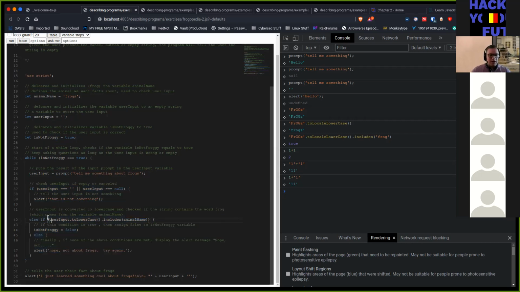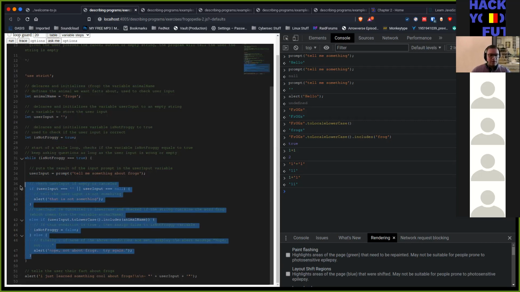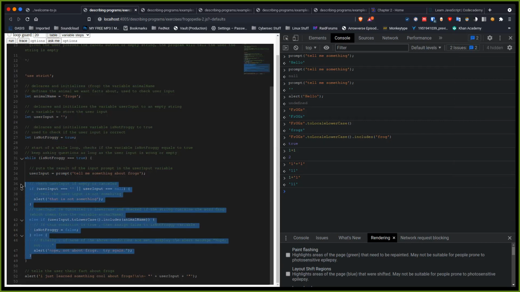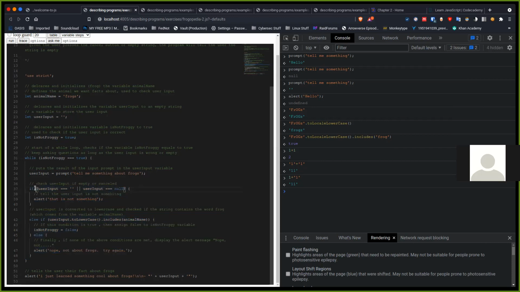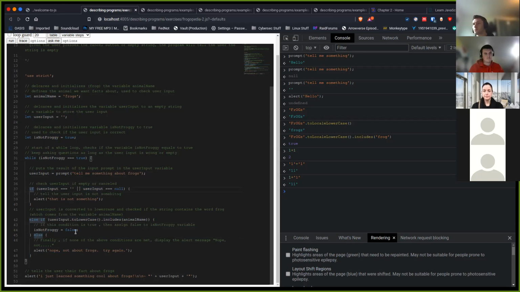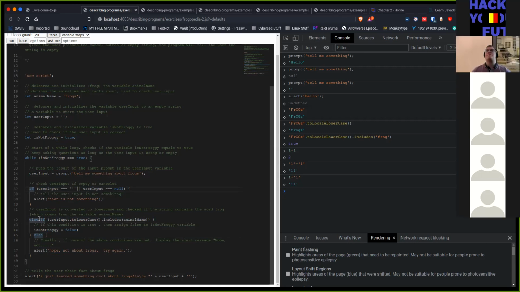Yes, I would say that this whole block is trying to decide what the next step should be, because this time it's in an if, else if, or else. This gives us 3 cases where we can do something. It really decides what the next step in the program will be.